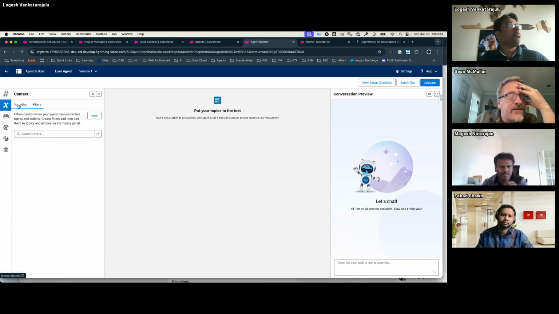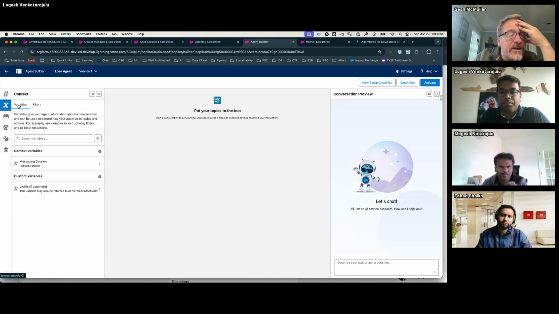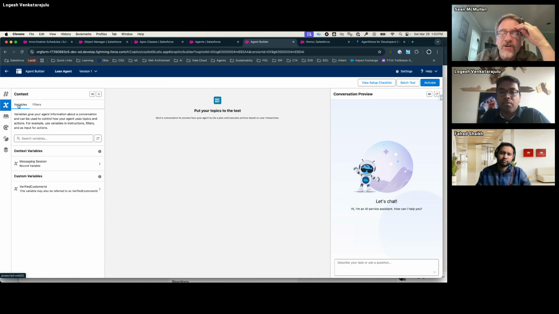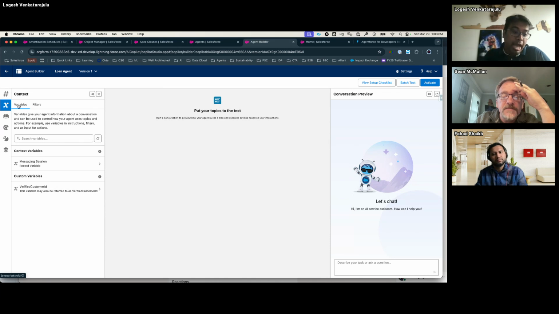But if you put one of these agents on your partner community, would it automatically be restricted, running as that user and limited to whatever that user has access to? So we take the responsibility of defining that with what permissions we give to that particular agent.